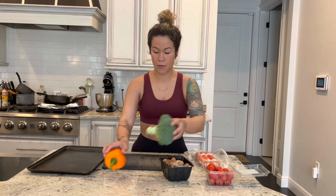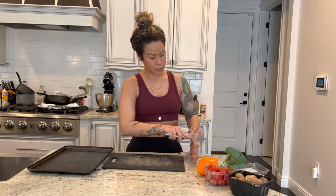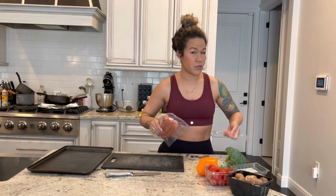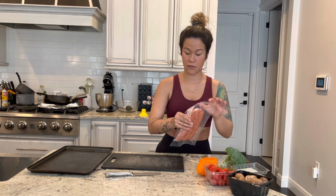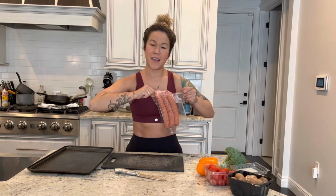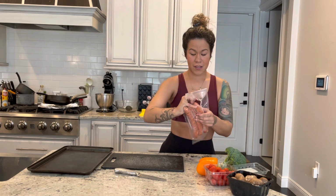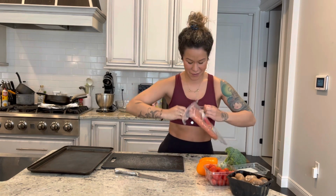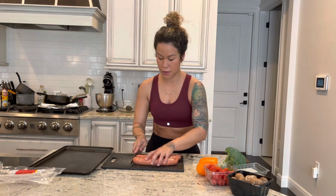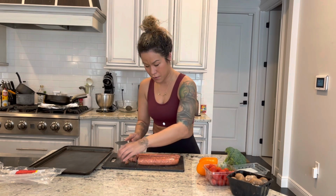I'm gonna go ahead and I'm gonna cut my sausage up first. Move these out of the way. And the sausage I just got some country smoked sausage. Andouille sausage is probably the best for this. If you're not a sausage fan, I would suggest probably marinating some steak or even some chicken for this. But to me, just the sausage tastes way better. I've got 3 sausage links, and I'm just gonna slice them into little slices. They don't have to be very thick.